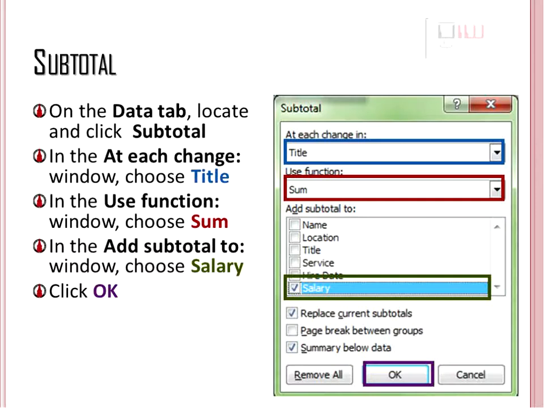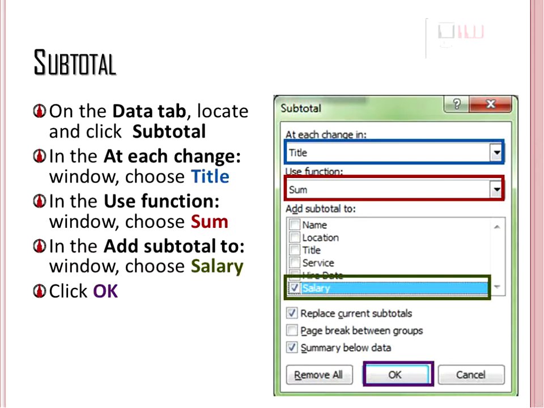I hate to pick on the police department, but let's say we're keeping records of citations, or of salary.